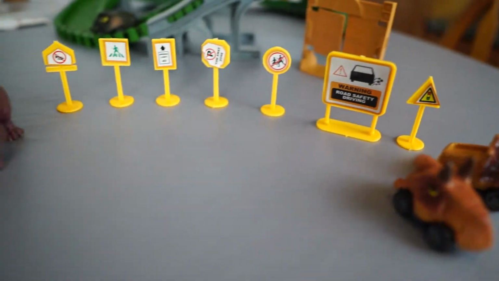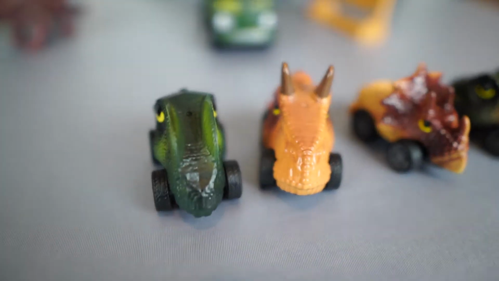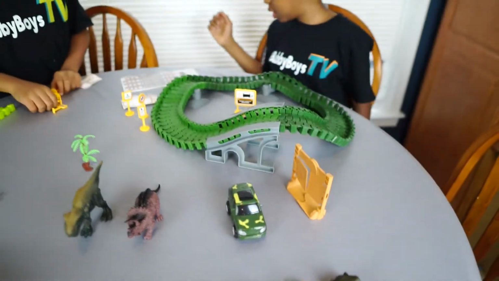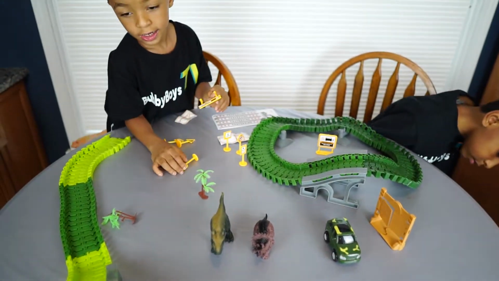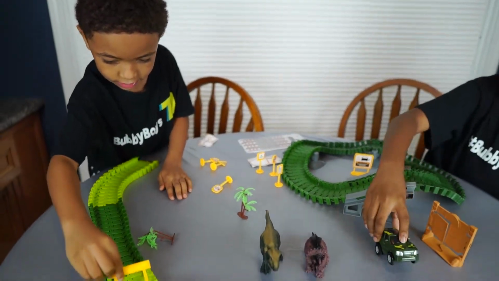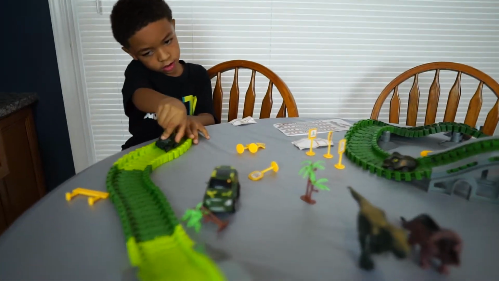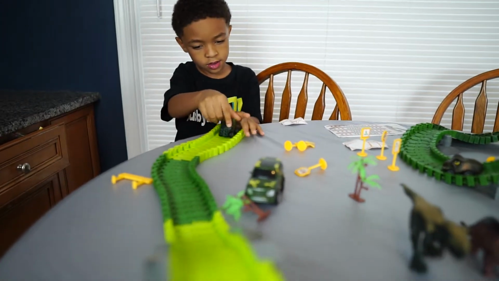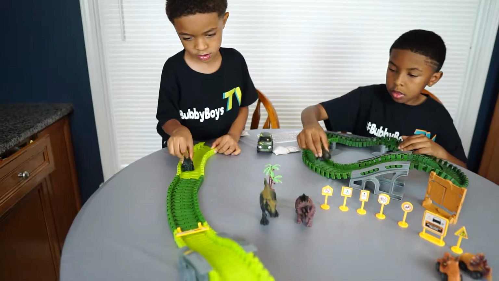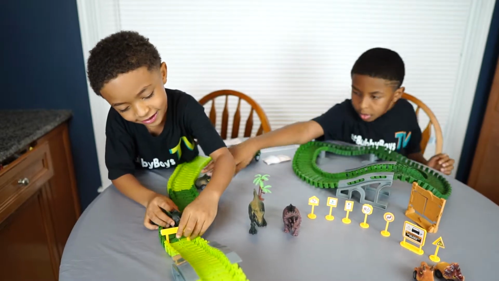everything looks pretty cool. Here's all our dinosaur friends here. 4 pretty cool dinosaur cars. Here's all the signs. Everyone, do not go to this. Don't go over the bridge. Yes. Oh, he's testing out the dinosaur cruiser on his bridge. Look at Ari's road he made. Oh, it crashed into the sign. You crashed into the sign.